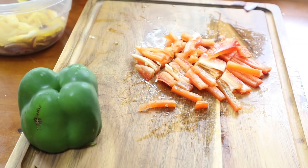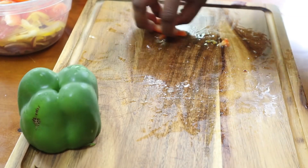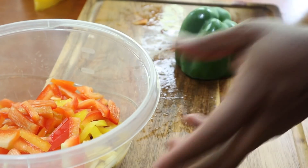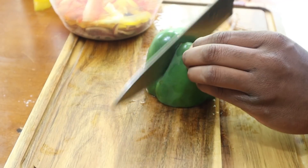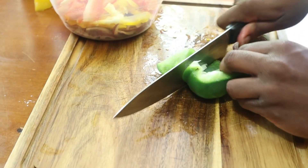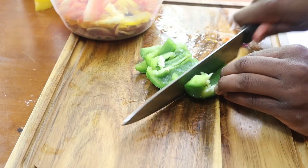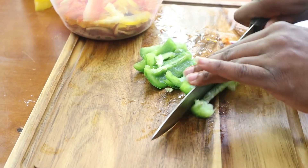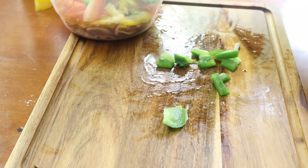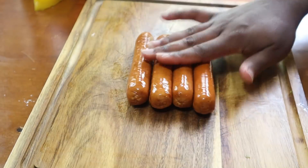I wanted y'all to know that I've been receiving everybody's photos from all of the recipes I've been making that you all have been trying, and when I tell y'all I am shook — I love them so much. So I just want to remind anyone: if you try out any of my recipes, please feel free to take pictures or videos. You can email them to me at simplyfoodbyty@gmail.com, or you can go on my Instagram at simplyfoodbyty and send them to me there. I think I'm going to start doing like a weekly Simply Foodie appreciation post for all the people that have been trying the recipes.